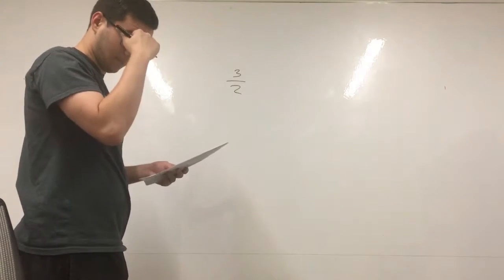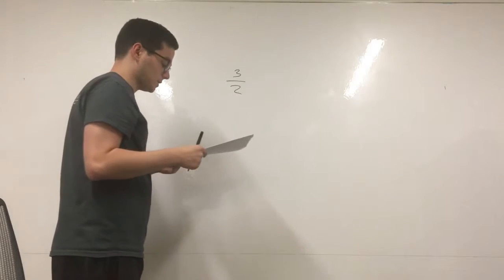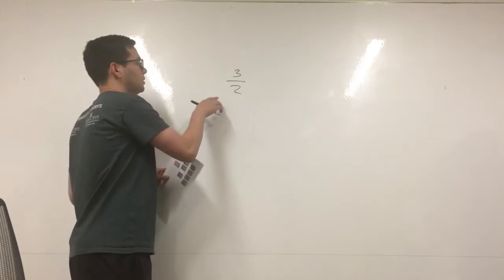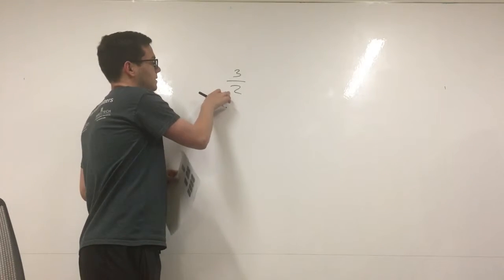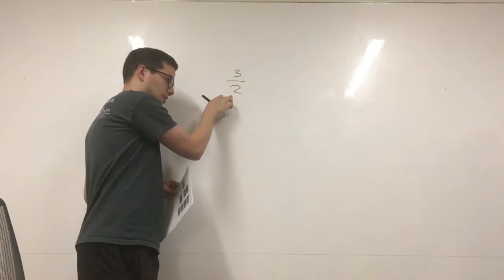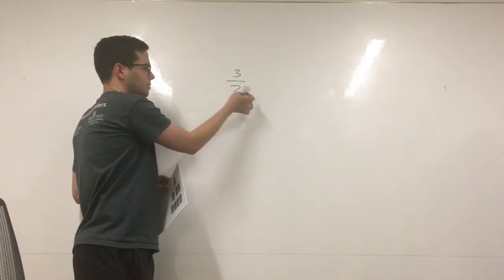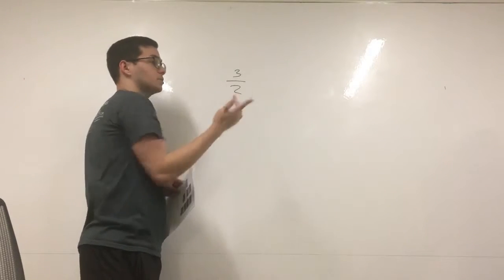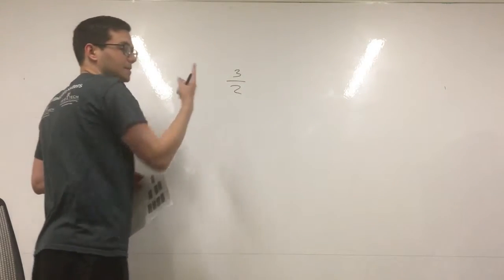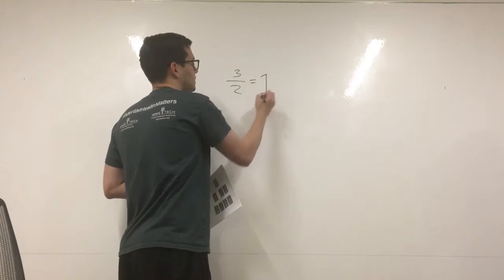So to change that from an improper fraction to a mixed number, the way we're gonna do this is, how many times can 2 go into 3? So how many times can the denominator go into the numerator? In this case, 2 times 1 is 2. So 2 times 2 would be 4. That's too much. We've exceeded the amount. So in this case, it can just go in once. So 1 is the number that goes up front.